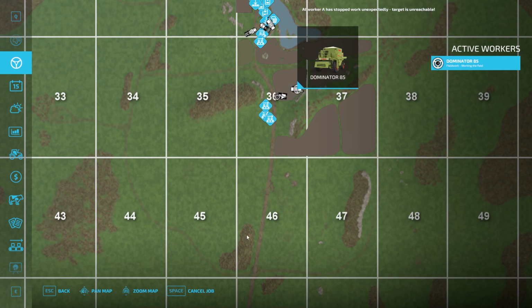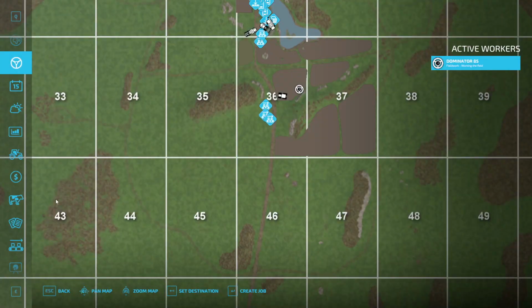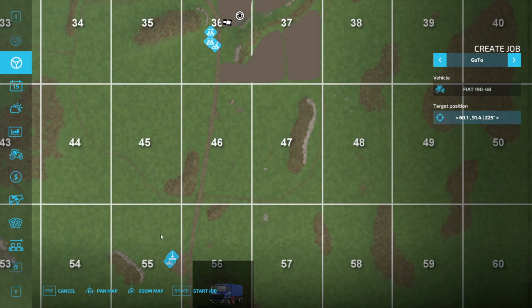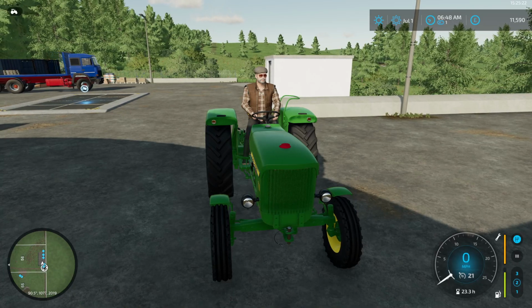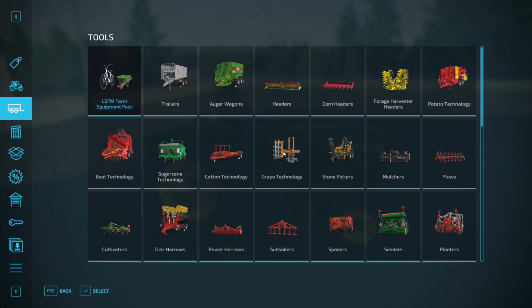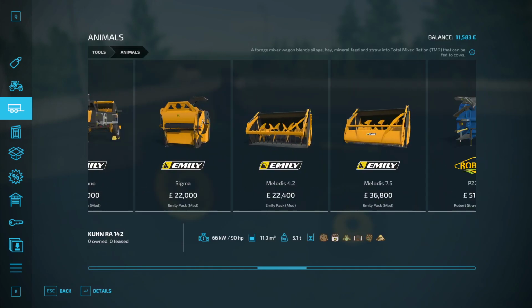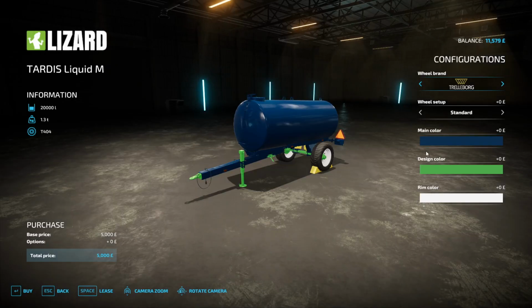Start job. Why does he keep stopping? Oh, it's getting me mad. Just drive to there then. It's a nice and easy one. Go. Right, finally, let's go on here and let's pick up that trailer. Another one, we'll do it in blue. Yeah, we'll do it like that. That will do.